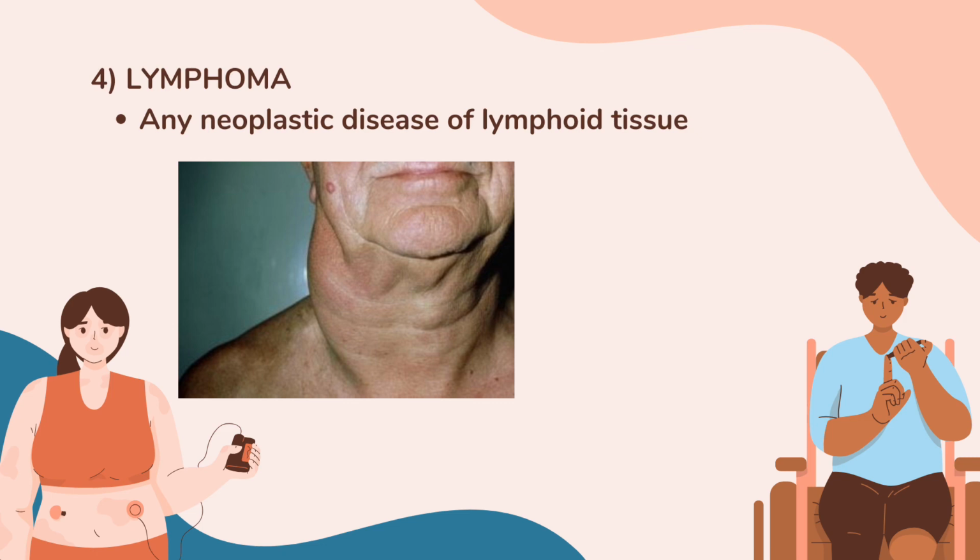Lymphoma, a neoplastic disease of lymphoid tissue. It begins when a disease-fighting white blood cell called a lymphocyte develops a genetic mutation. The mutation tells the cell to multiply rapidly, causing many diseased lymphocytes that continue multiplying. The mutation enables these cells to evade normal cell death, resulting in an excess of ineffective lymphocytes that cause swelling of the lymph nodes, spleen, and liver.